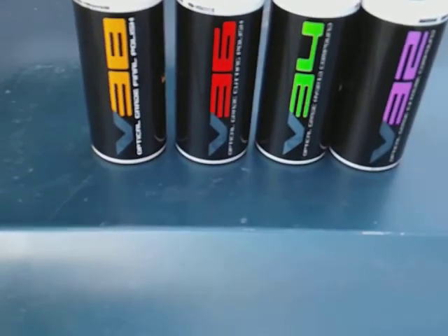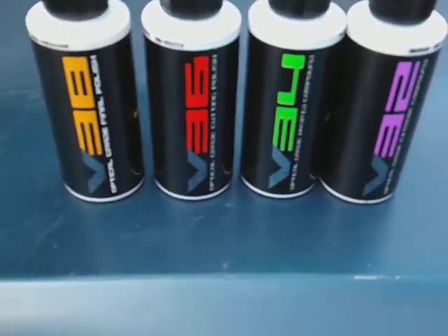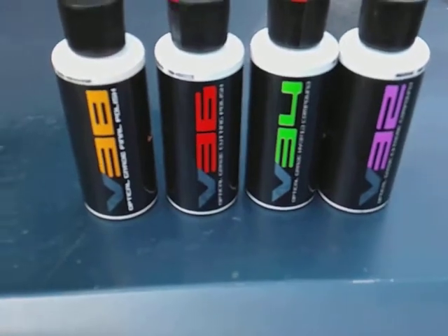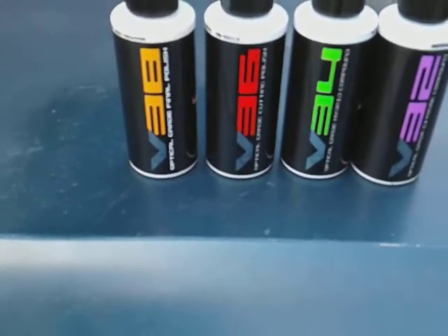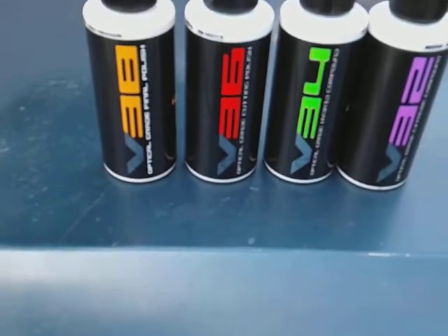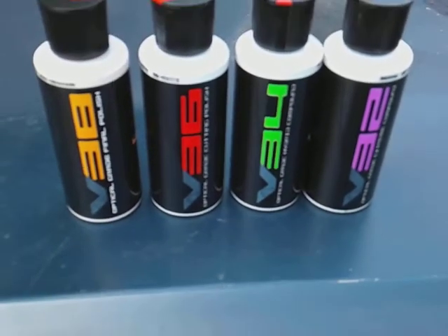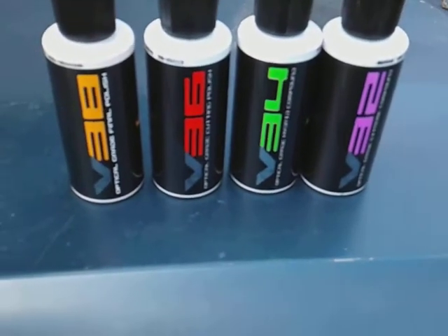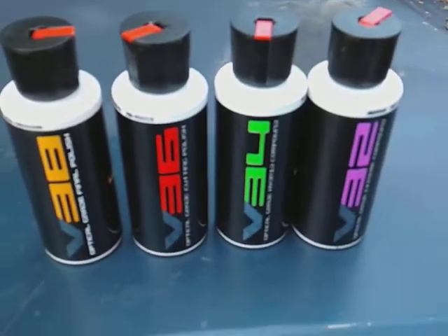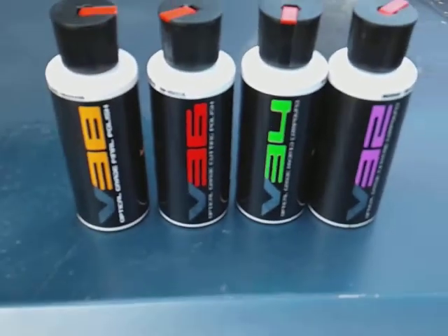You can see which one works for your detailing — whether you like the screen compound or the hybrid compound. We're gonna start from the bottom: first I'll test V32, then V34, then work my way up to V36 then V38. I'll give you guys the full rundown — which cuts hardest, which wipes off fastest, which is easy to work with, and which ones you gotta watch out for.